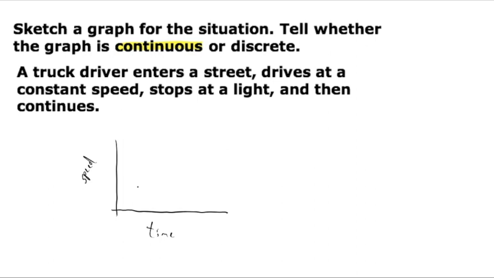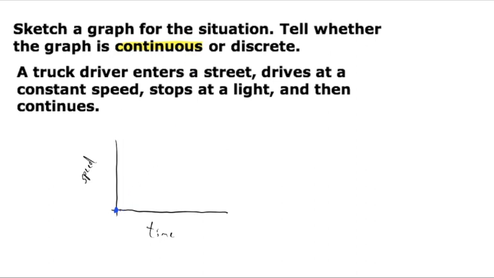So most of you aren't drivers yet, but you will eventually be. Typically, when you enter a street, at some point you have stopped first or have gotten a low enough speed before making that turn. So I'm going to just say that at the beginning he has stopped. So he is at a stop sign and he's about to turn into the street. So I'm going to say that at the beginning I have 0 speed and 0 time because that is the beginning.